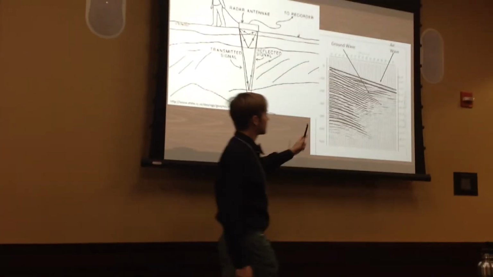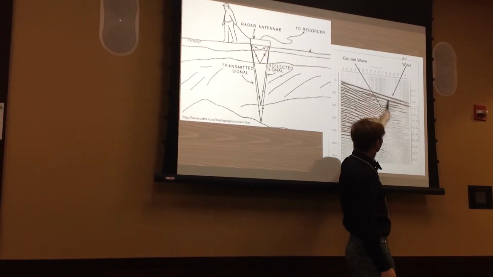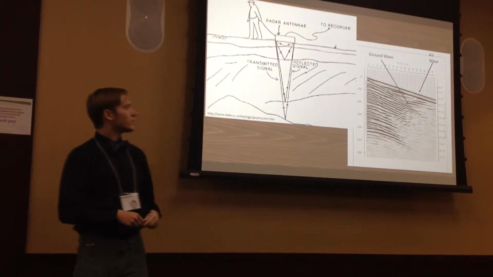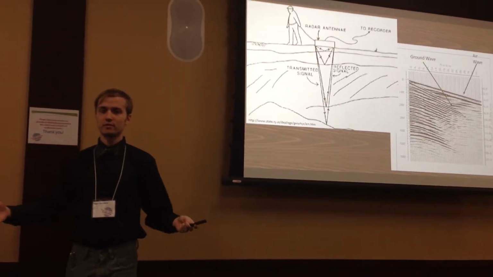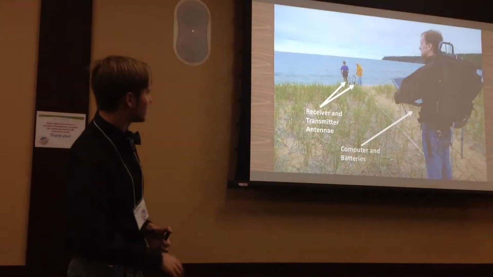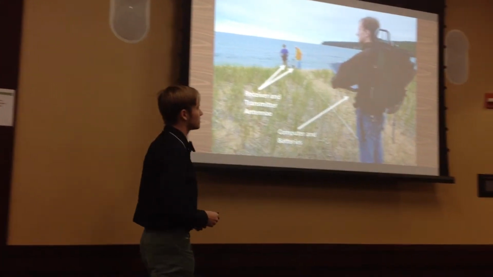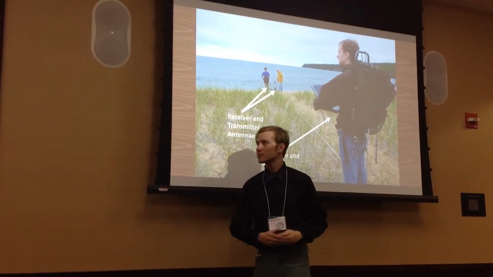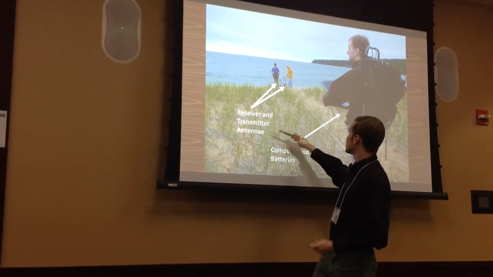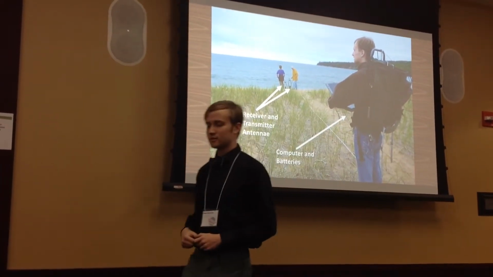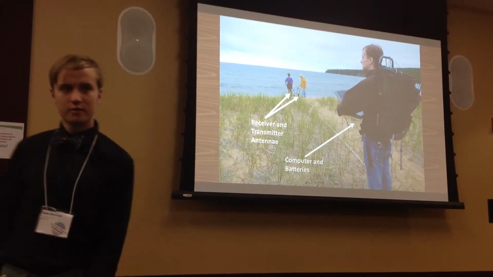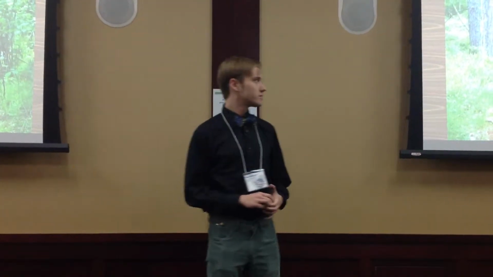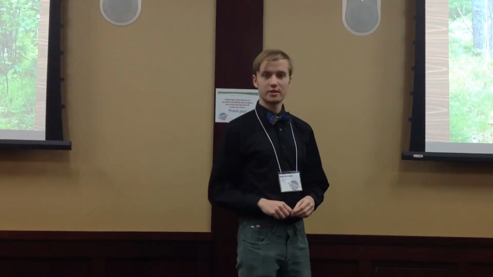Now, how we tell the velocity of the wave through the sediment, so we can get at depth, is we take a CMP. This upper line here is the wave traveling from one antenna to another through the air, and then the bottom wave is it as it travels through the ground. What that looks like in the field is we have a computer with our batteries and everything we need to power the unit, attached to a transmitter and receiver antenna with a set of fiber optic cables. In addition to ground penetrating radar, we collected topographic data using a TopCon laser level so we could adjust our profiles to changes in relief.